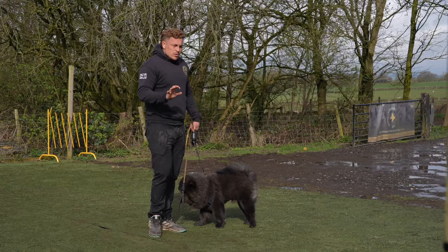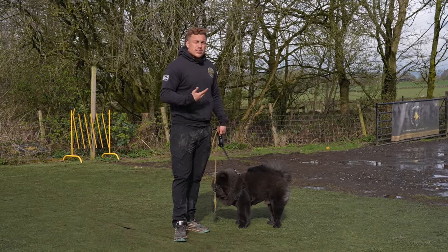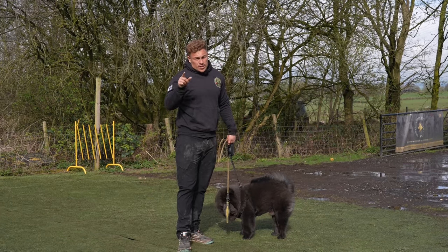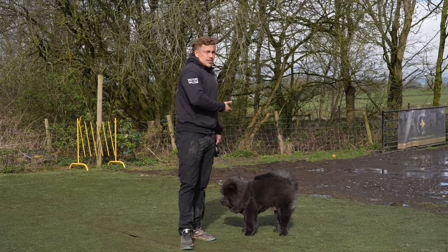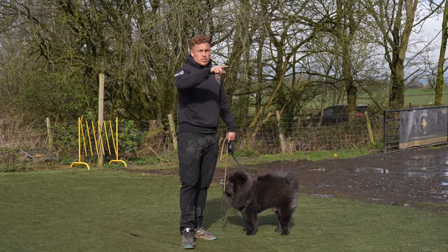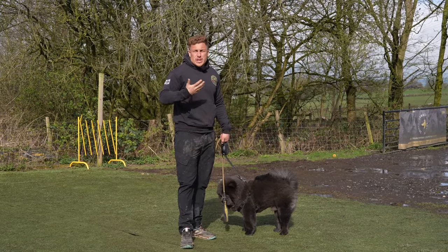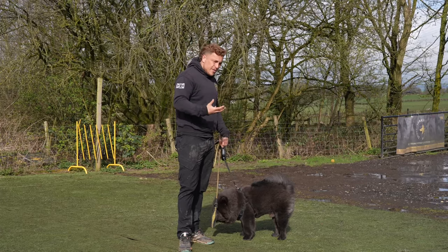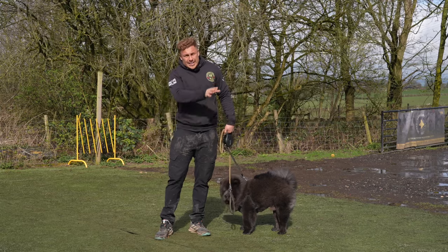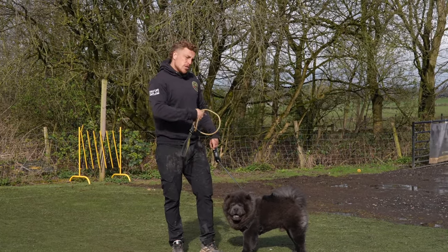When I have to use very little lead pressure and the dog is just following me, just looking for the food, that's when I need to start adding in an increase in the draw and distraction around me. Let's say he's dog reactive. It's not going to be a dog straight away. It's going to be maybe my friend with a ball or someone trying to coax him in with food, just a bit of a distraction. Try and draw his attention away from me so he understands the concept of walking on that lead, even when there's something that is motivating him more than the job at hand.